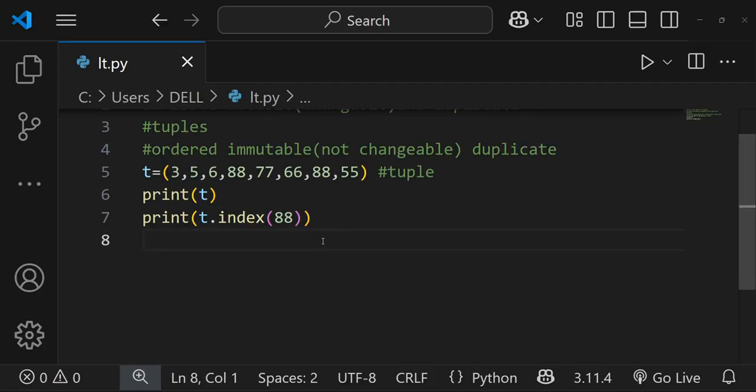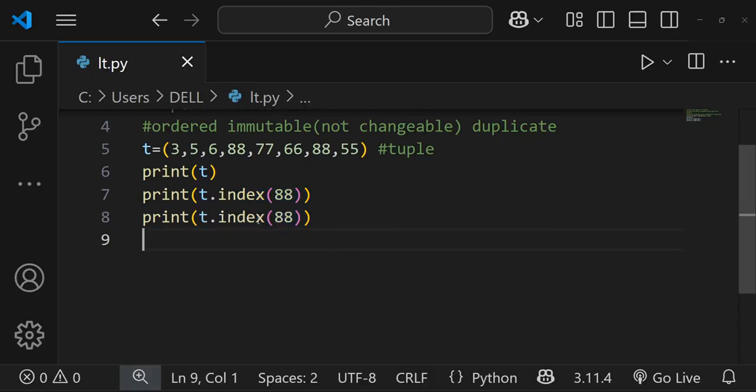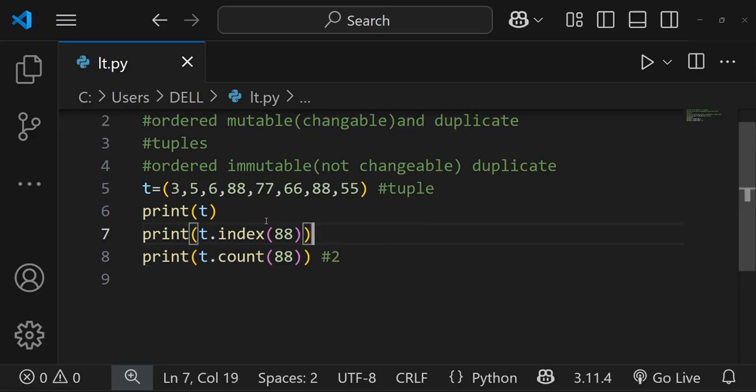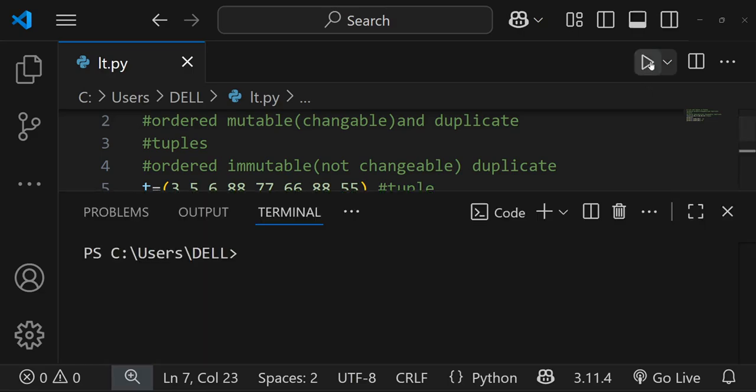Now if I repeat the same method with count instead of index, with 88, this should give me the value 2, and the other should give me the value for indexing. The first index is 0, 1, 2 and 3, so the first value will give 3 and the second value will give 2. In this way you can work.